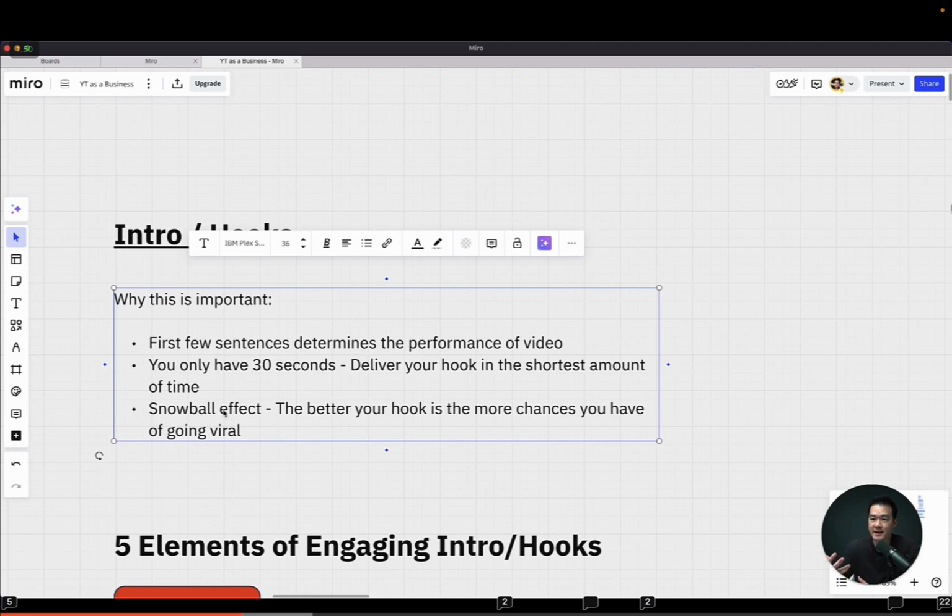So with that said, you want to make it as convincing as possible. Just like when you are watching a movie trailer, right? The trailer is a preview of what people can expect if they watch the movie, right? If the trailer is not convincing, are you going to watch the movie? Probably not. So the better your hook is, the more people will watch your video. And then when people watch more of your videos, they will get to the end of your videos, which you can then hook them later into another video. So that gives you that snowball effect. And that's exactly how you can go viral.